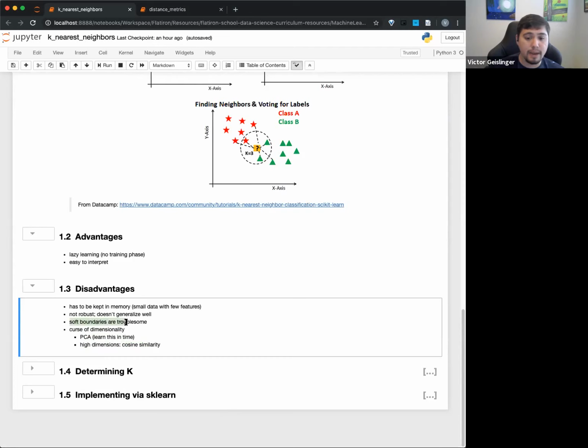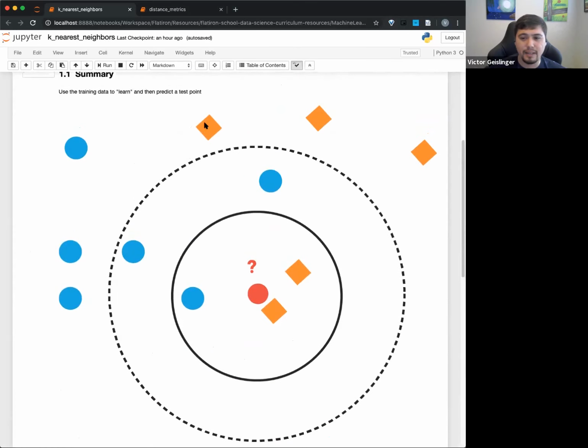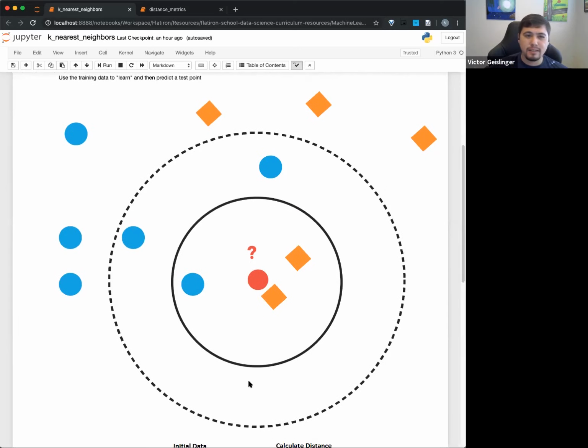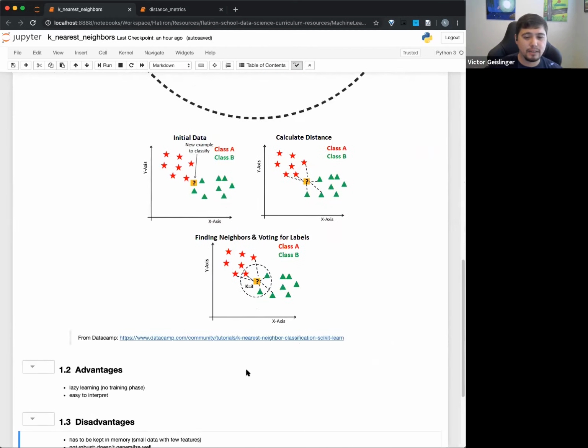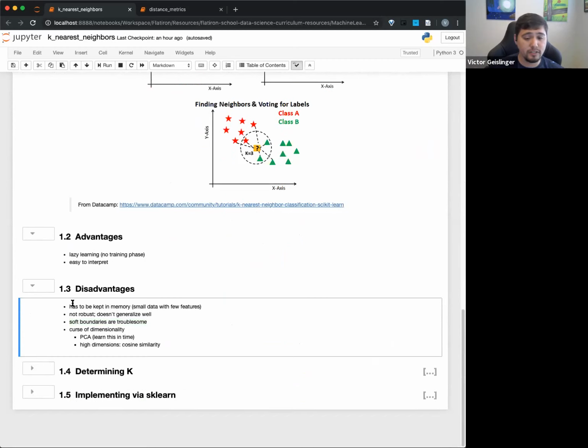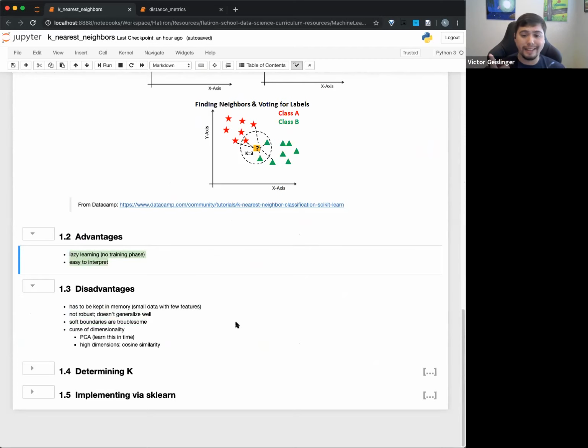Also, I mentioned that soft boundaries are troublesome. What I mean is, if you imagine right here, it's really clear, there's a clear boundary between these two. But if you had a bunch of mixing parts, kind of like this, where you can see a little bit of the blue, maybe a yellow here, blue here, blue here, it's not super clear where that boundary should be drawn. It's kind of fuzzy. It doesn't do as well because it doesn't know; things that are close to it could be either or. So you're going to get this weird mess and the boundary's not going to be that great. Okay, so those are those disadvantages. And this is why it's nice as a beginning supervised learning method, because it's super easy. Basically you have the data, and you're like, oh look, I'm done training, awesome.